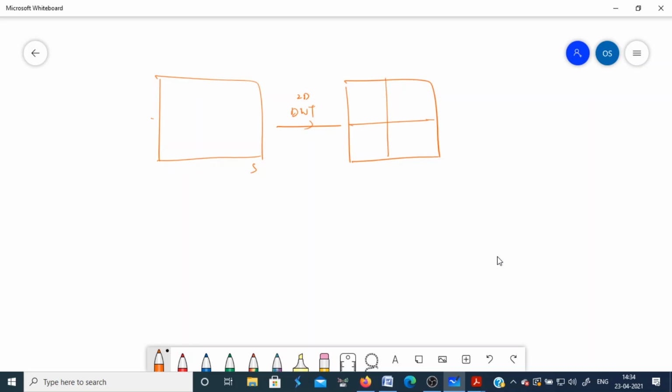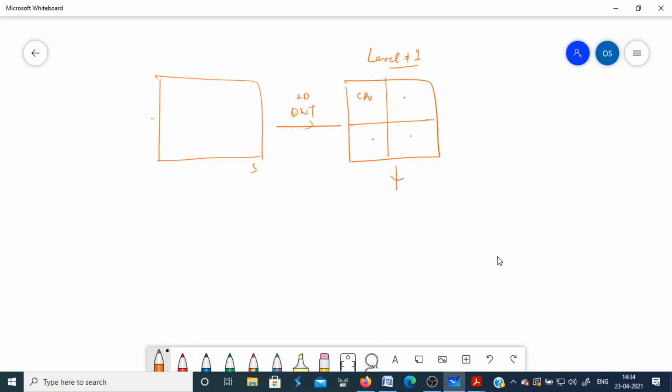Okay. So starting from one image, this is the original image S. If you apply two-dimensional DWT at level 1, you decompose this image into 4 parts. Okay, so these are approximation coefficients. The rest are details. This is level 1.